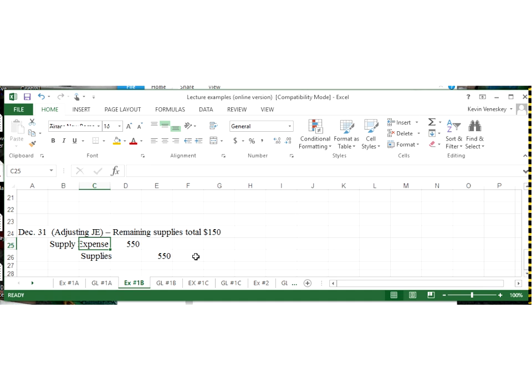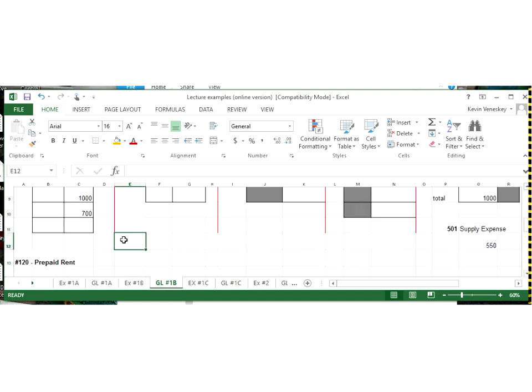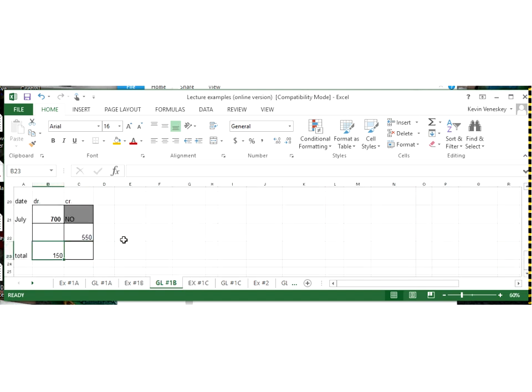And why? How did I get the benefit of those supplies? Where did it come from? It came from my supply account. I actually used those supplies. They were already paid for a long time ago. Now I'm just getting them out of the actual storage in that little storage type account called supplies. Because my storage is only $150 now. We go back to my T account, and that's what I counted up for supplies, $150, meaning I got rid of $550.